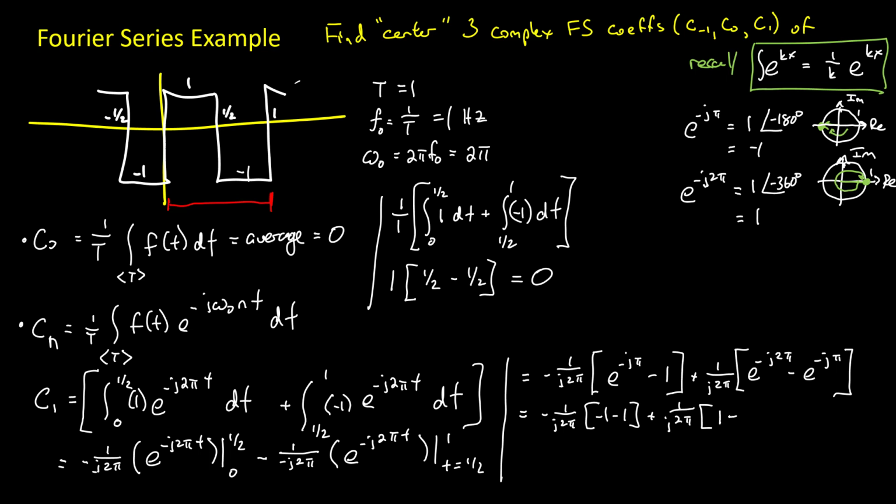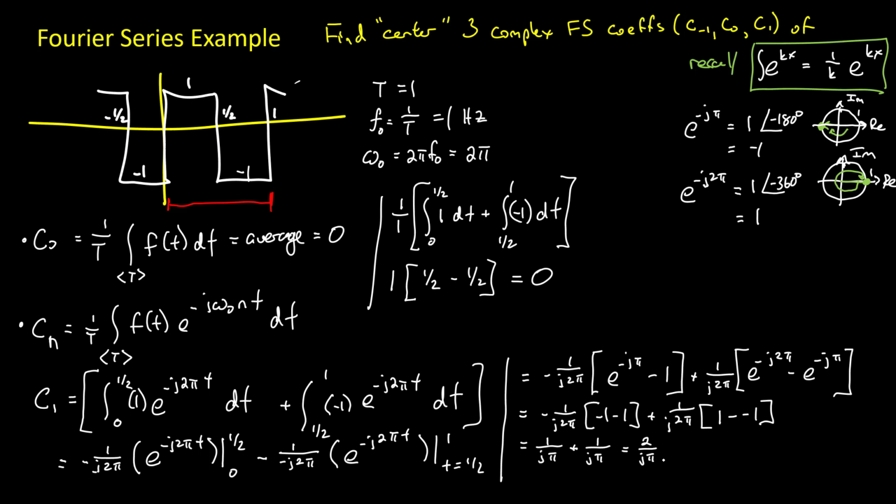So that's 1 minus, and we already figured out what e to the minus j pi is up here. That's negative 1. So this becomes a negative 2. And negative 2 times minus is positive 2. Divided by 2 is just 1. So this whole thing just collapses down into 1 over j pi. This becomes a positive 2. That 2 cancels with this 1 over 2. So the second part becomes 1 over j pi. So the whole thing is 2 over j pi.